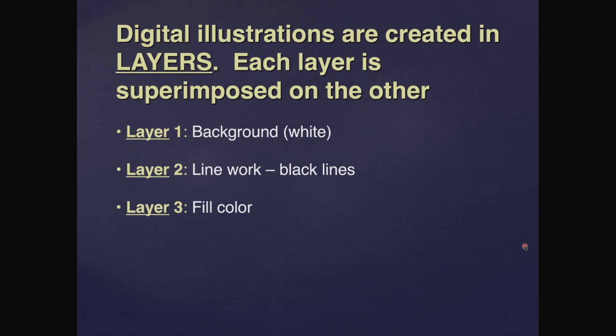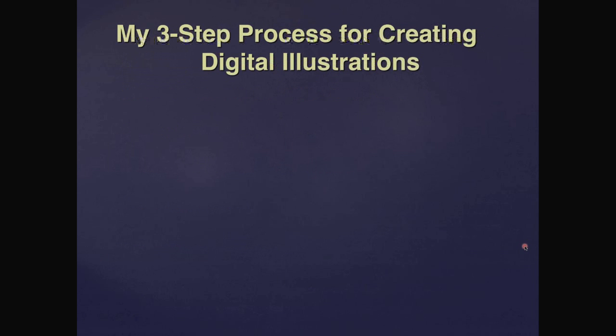Now, I need a fill color where I want to do shading. A fill color refers to anywhere you block in color. It could be anything on the grayscale. It could be any color of any kind. So that might be another separate layer. A fourth layer might be the leader lines that I'm going to use to point to different structures in that tracheobronchial tree. A fifth layer might be the numbers or labels associated with those leader lines.